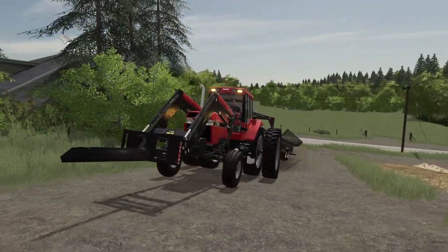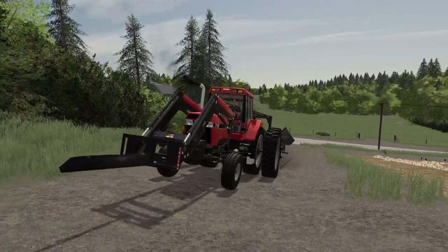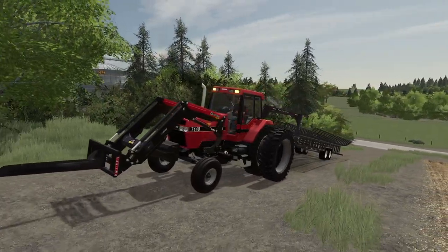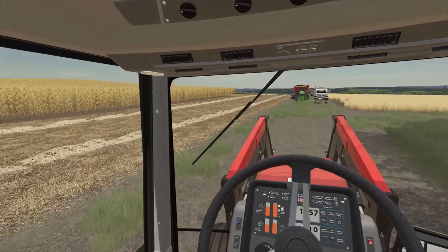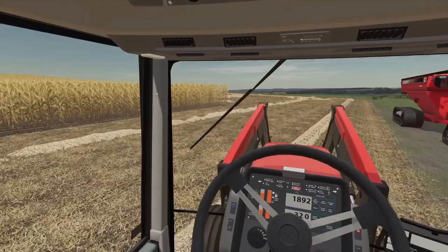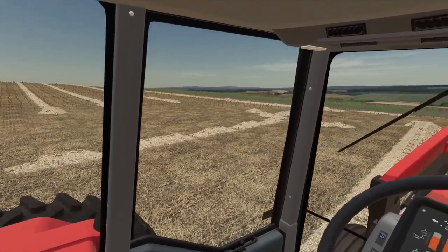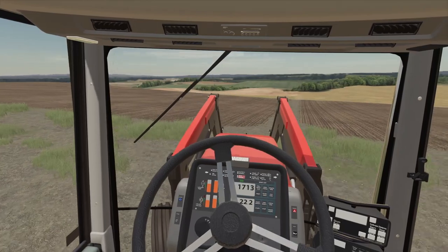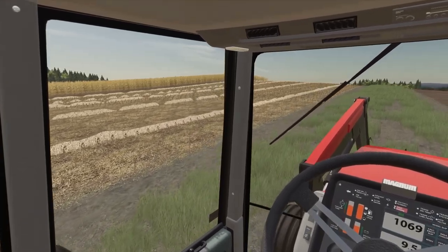Man, this is a big hill we've got to climb up. Jim said the trucks will not go back up this way, so you always have to drive down it. You've really got to trust the brakes, that's for sure. I do not see the harvester — Jim must be already running. That means I'm a little behind. I'm going to have to tell the wifey to come pick me up real quick. He's running over there. I need to get over there — I'm supposed to be running the grain cart for him and also helping him unload the trucks. He's probably mad at me right now.